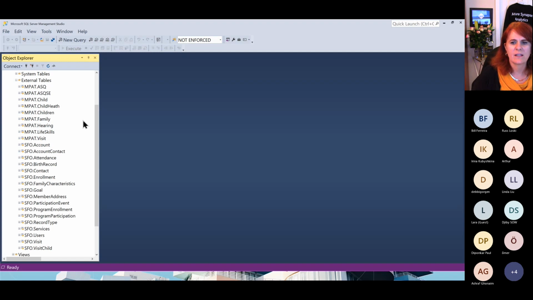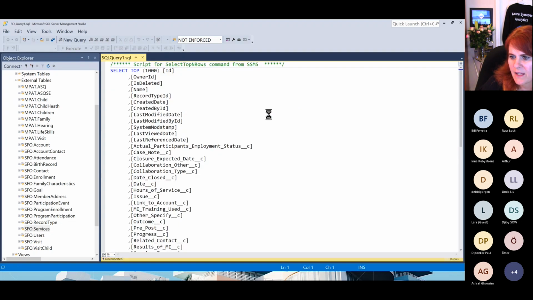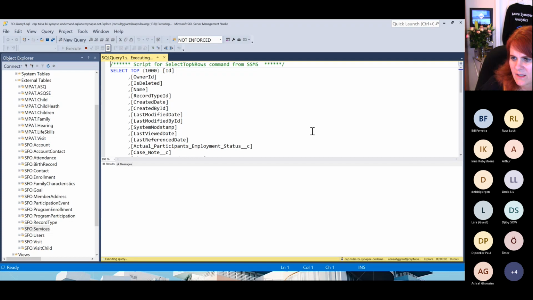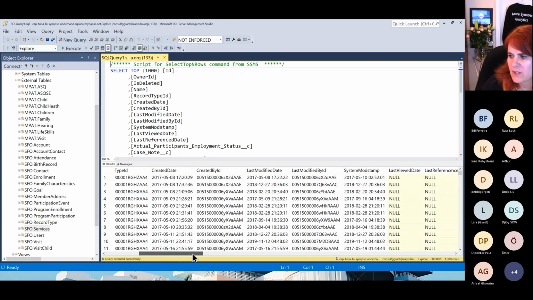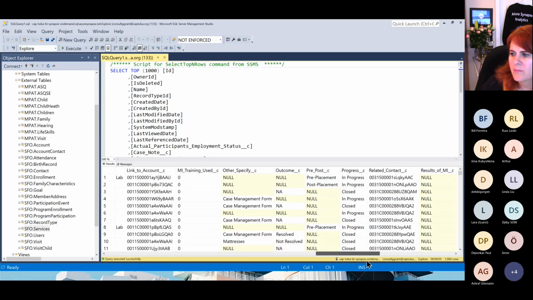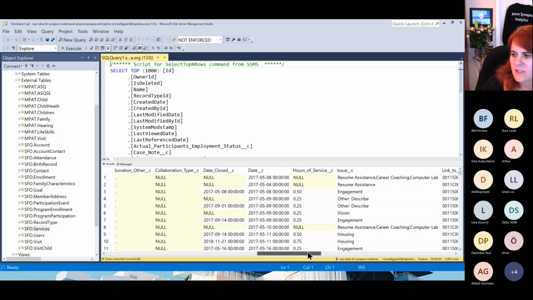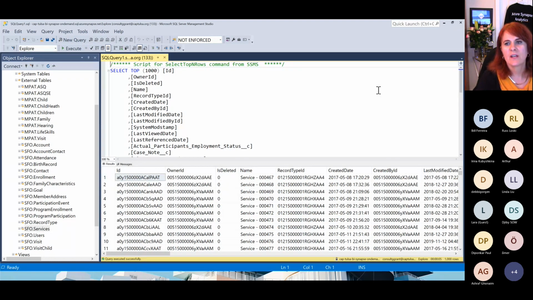So here I have created a database that basically has the different sources. This is the MPAT source, and this is for Salesforce. And so I can take a look at my records as if they were in Salesforce. So this is the raw data. And you can see these have got kind of silly names, bunch of junk here. But this is not a database, but you can treat it just like one. So this is something that I do with all of my data lakes, create this serverless view on top of it so that my clients can take a look at what I'm doing.